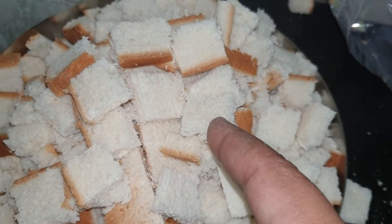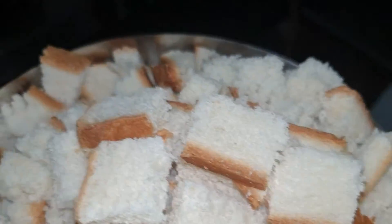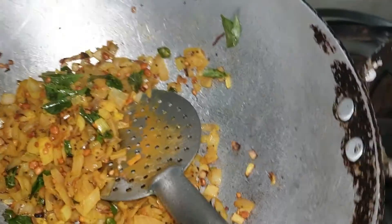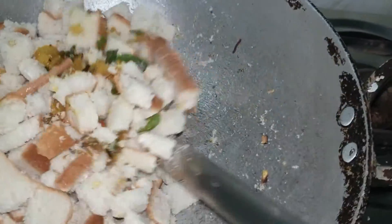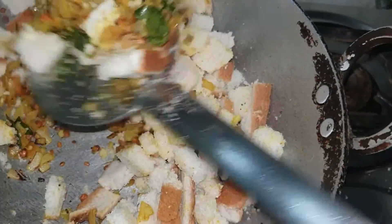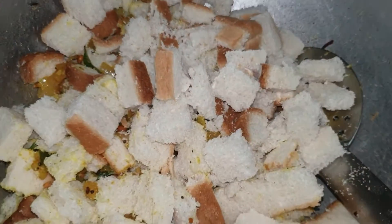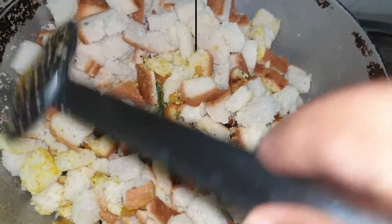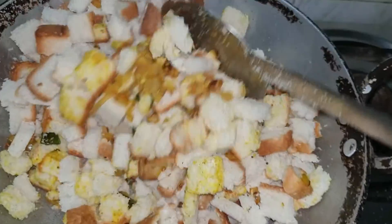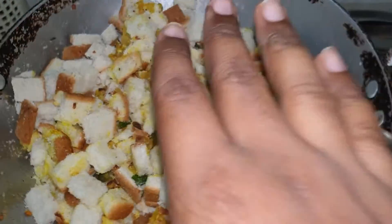Pretty much I've got my bread as you can see — it's pretty crumbled. So now I'm going to add it onto the seasoning. I'm going to slightly mix it up; I don't want to overdo it. After it loads up the full pan, I'm going to put the rest of it. I've mixed the bread all together. You might have to mix it longer once you start mixing, but I'm going to keep it as is.